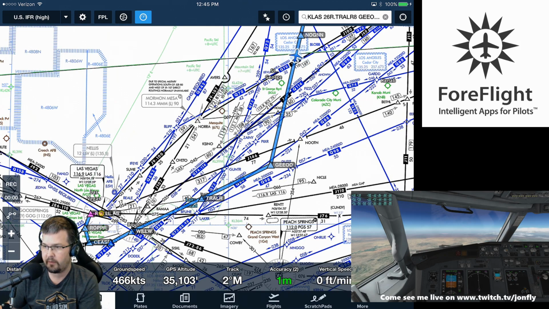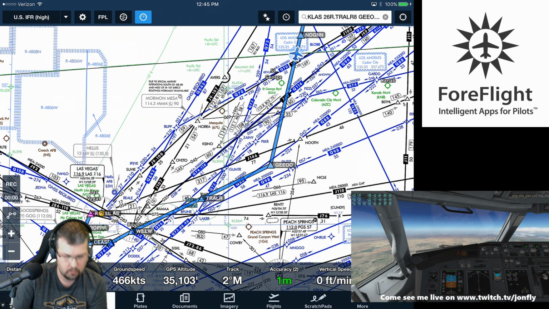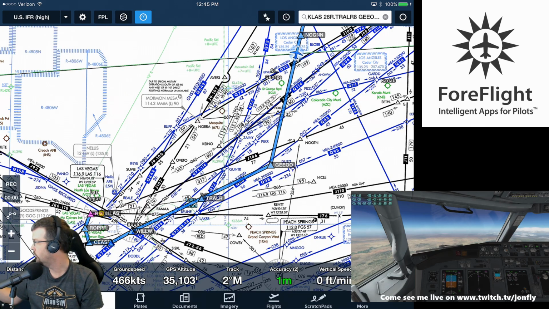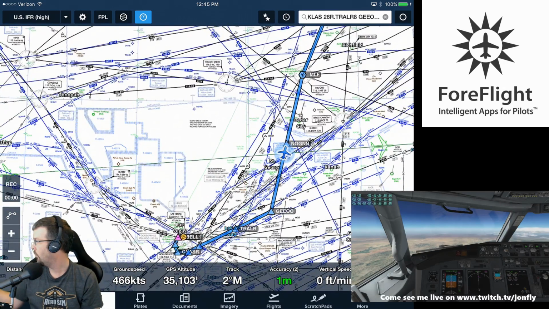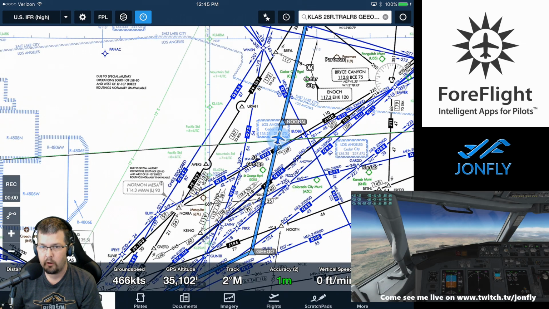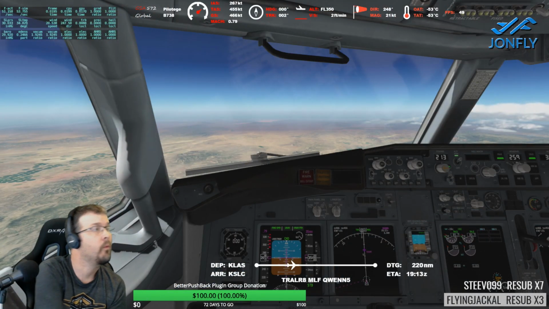Global 572, contact Salt Lake Center 135.77. See ya. Salt Lake Center, Global 572, flight level 350. Global 572, Salt Lake City Center, roger.